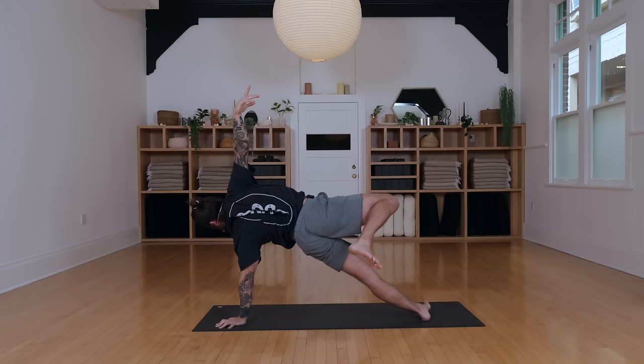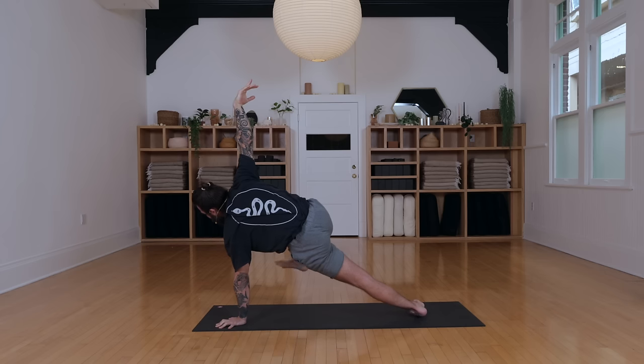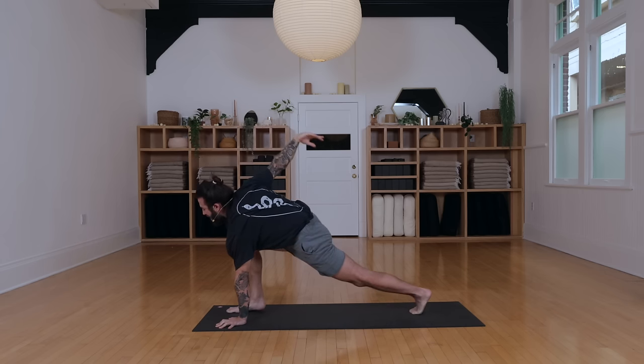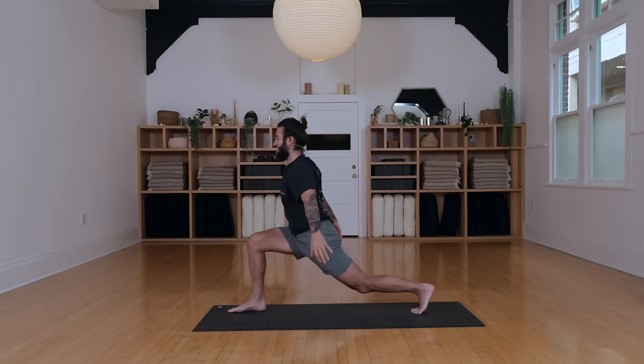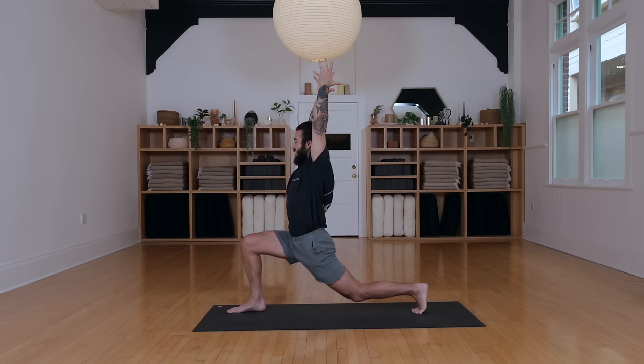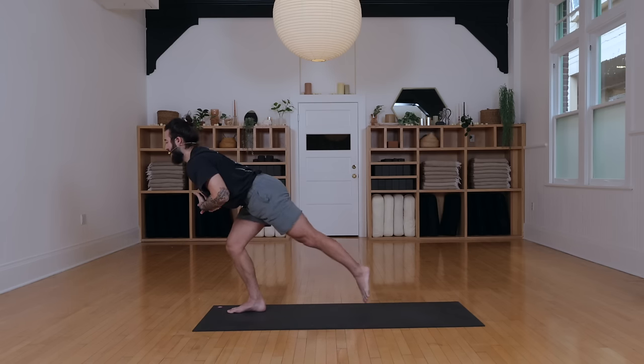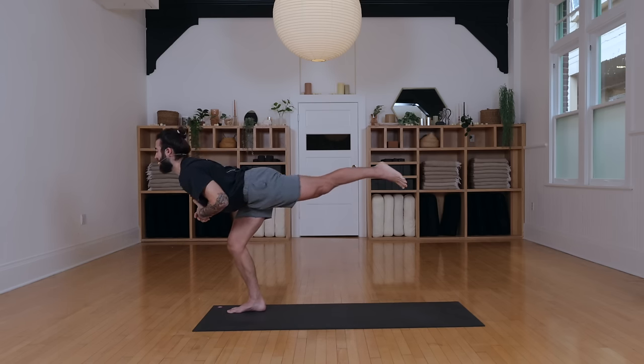Pull your right knee into your chest. Look towards the top of the mat. Lightly step your right foot all the way there. Inhale, rise. And double bent leg lunge. Exhale, push to straighten through your left leg. Inhale, hands pull forward as you lean out to crouching warrior.